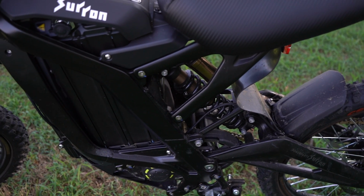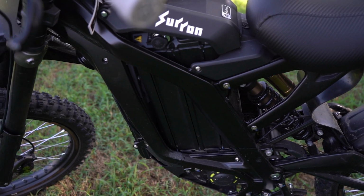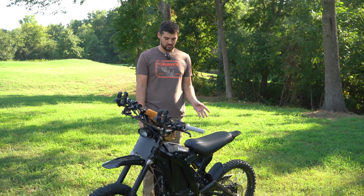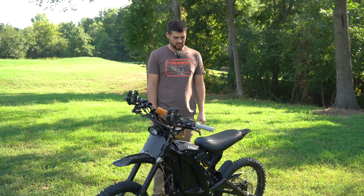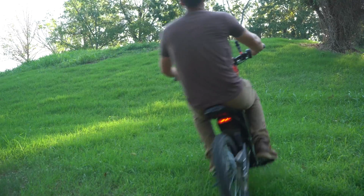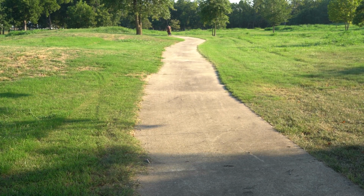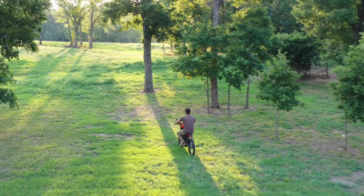Another thing about this bike, and one reason I chose it, is it's got a mid motor instead of a hub motor. So when you're looking at these bikes, they have a hub motor or a mid engine or mid motor, however you want to call it. A lot of times the bikes that have these mid motors have a lot more torque and a lot more power, and the hub driven motors are a lot cheaper. So all in all, this thing's really got a lot of good things straight out of the box.